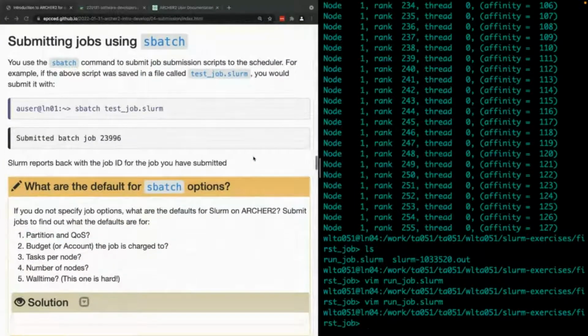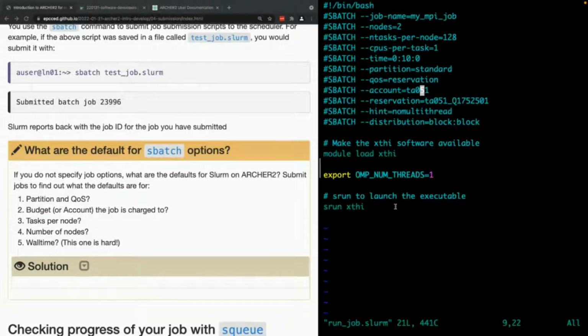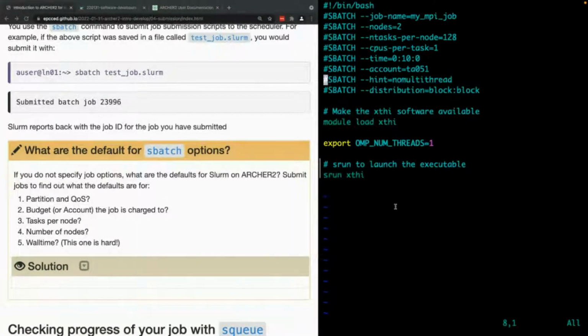So yeah, once you've written the job, as I showed you, there's the sbatch command, and you just do sbatch and then the name of the job, and that's what sends it off to be run. So we've got another exercise now. I won't leave you too long. If you don't specify all of these options, so for example, what if you didn't give it a partition, the QoS? What if you just had nothing? You don't have a reservation too.